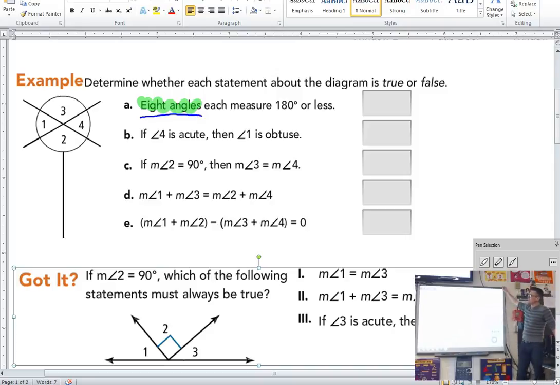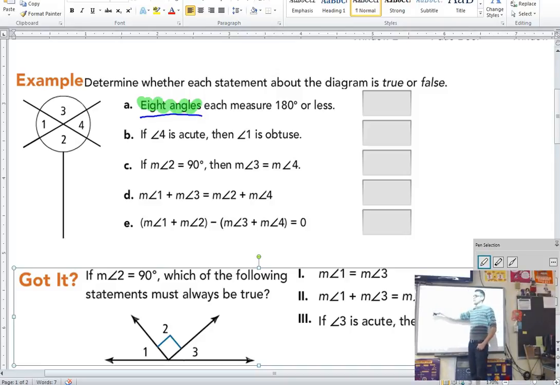So, Reagan, when we look at this, have you figured out how there's 8 angles here? When you combine like 3 and 4. Hey guys, this sort of stuff's on your homework, so you probably want to pay attention. Sorry, go again. When you combine 3 and 4, 1 and 2, 1 and 3, 4 and 2.